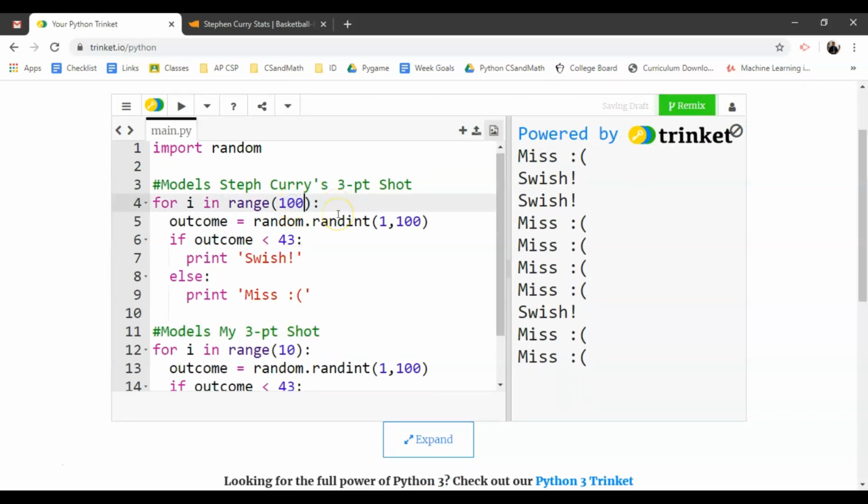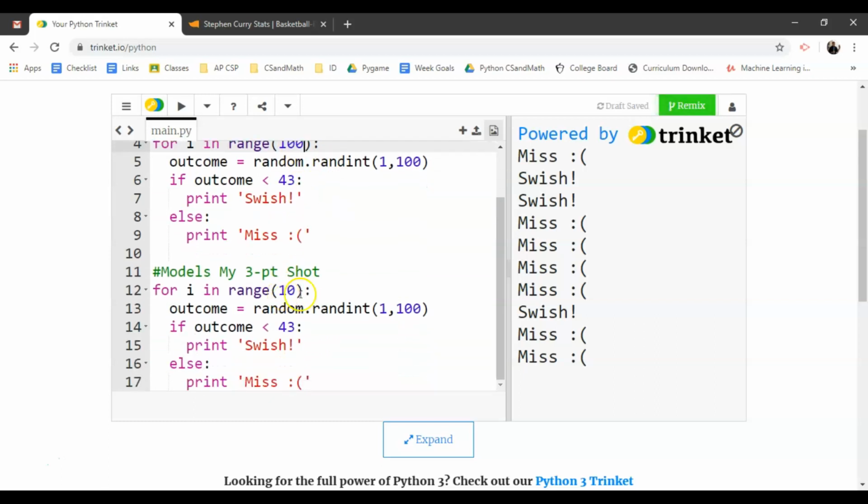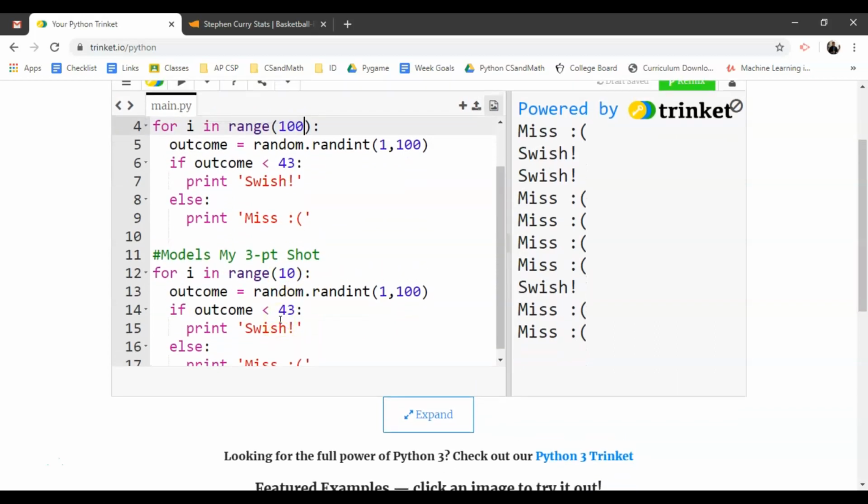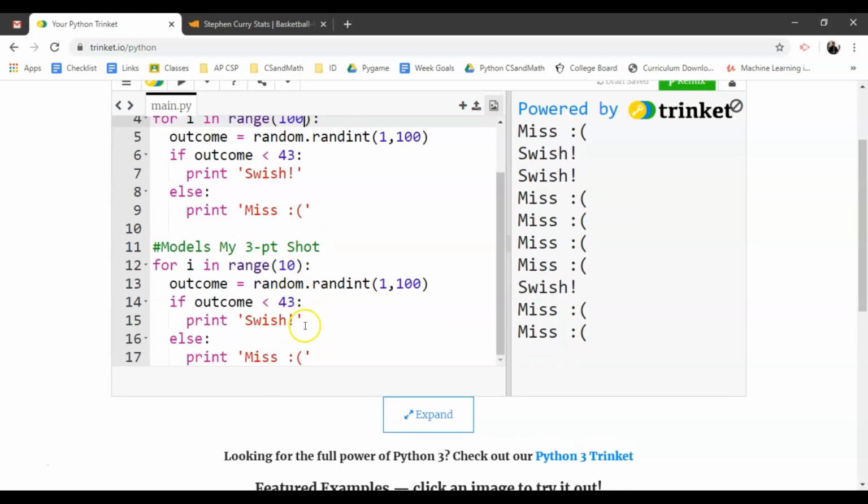Let's say we were going to create a game where Steph was going to shoot 100 of these, and you were going to shoot however many. Doesn't matter how many you shoot, but they shot 100. So 1 through 100, and let's say of those 100 you made, I don't know, 18, let's say you made 17.